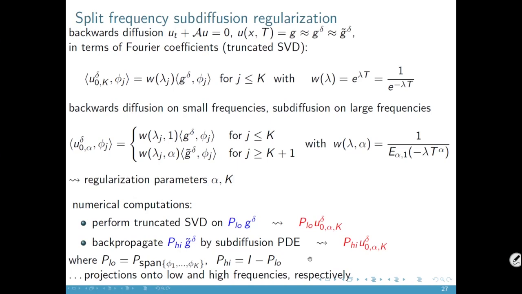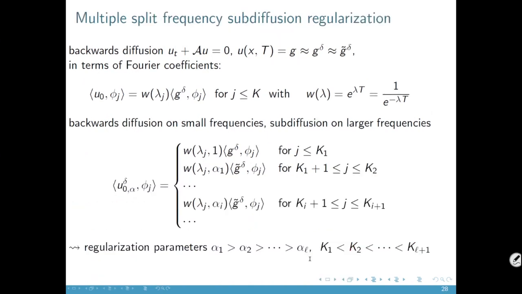It's about 3 or 4. And then for the rest, after having projected out the low frequencies, we can again go back to numerical PDE solution. Of course this can be continued to splitting into multiple frequency bands, and theory allows this. Also 1D implementation easily allows this, as you will see in my pictures.